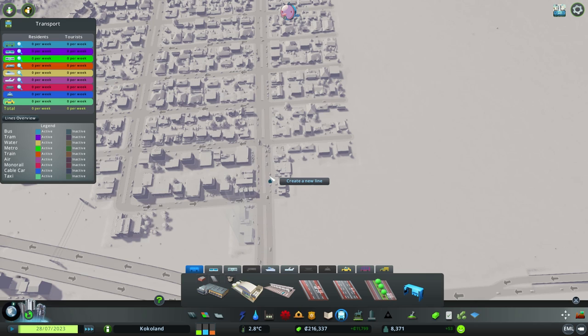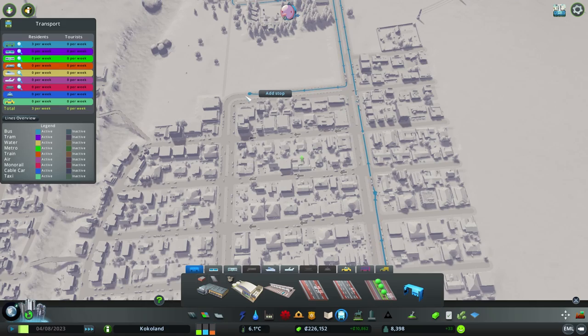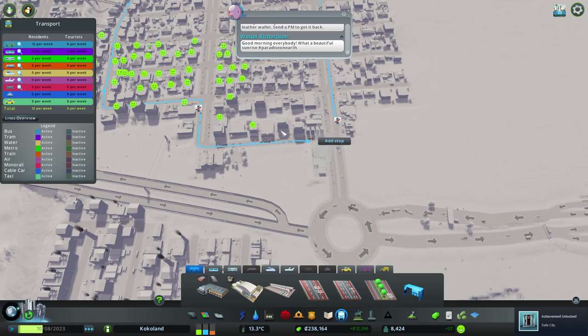So let's start with a stop here. Stop there. And then you can have a stop over here in the industry area. Go around. Have another stop there maybe. And you swing back. And a stop over here. And then you can go down this area so people from the other side can come around as well. A stop over here. And have a stop maybe there.